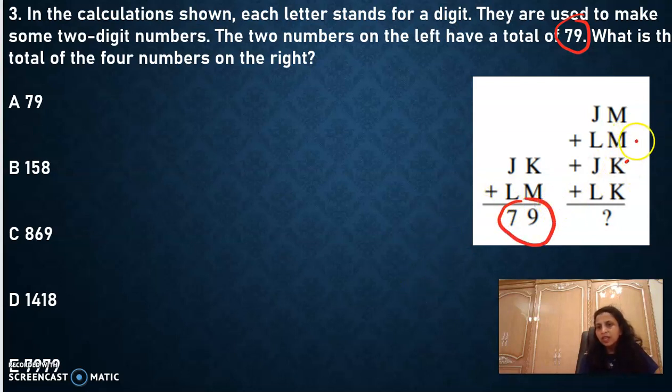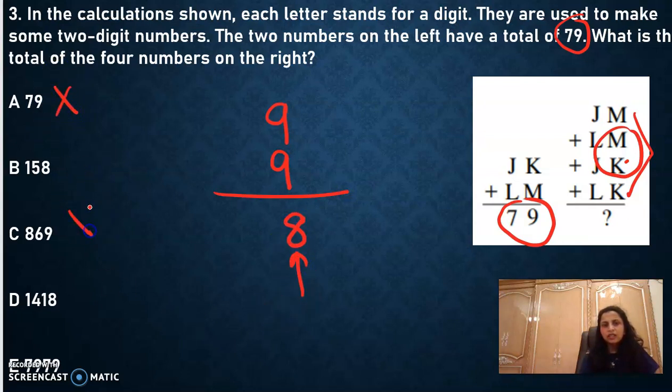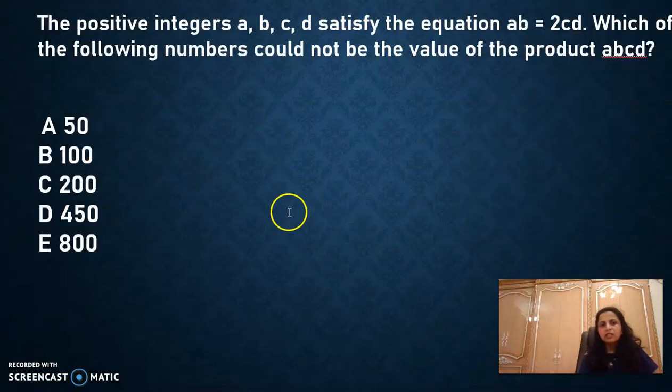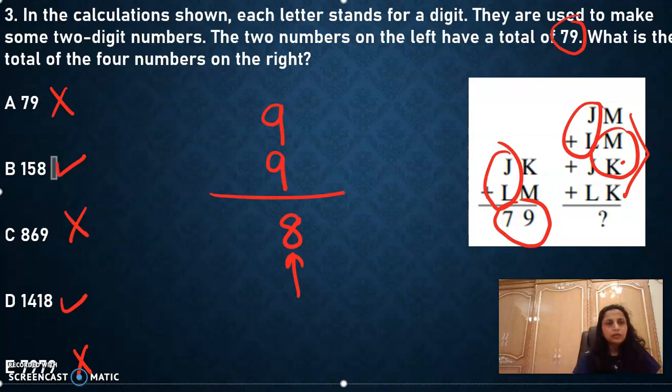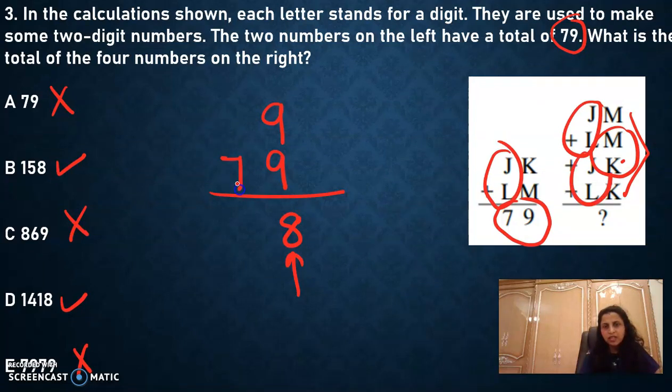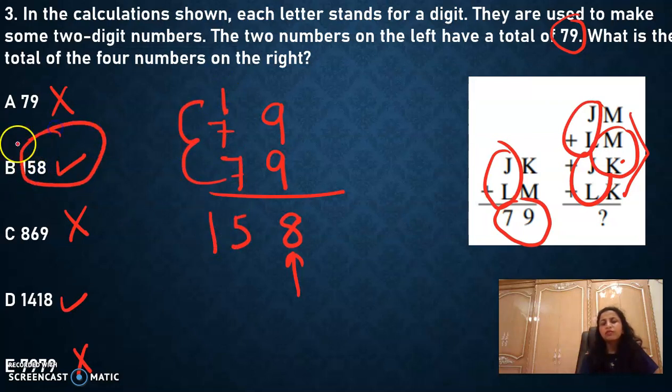So here you can see K and M one time and K and F another time. So 9 and 9 will be repeated. So 8. That means my unit digit will have 8. So this rejected, this rejected, and this rejected. Only these and this could be our answer. So I have to crack what the other numbers possibilities are there. So now if you see J and L. So J and L here, J and L here. What is the value of J and L? See, 7. So if you put 7 here and 7 here, so just we can find our answer. 9 plus 9, 18, carried over 1. 7, 7, 14 plus 1, 15. So our answer will come straightforward, 158. So this is how we can solve these cryptarithmetic questions.